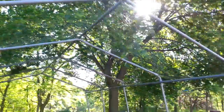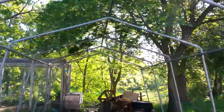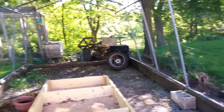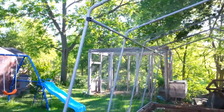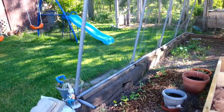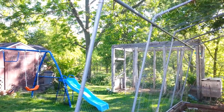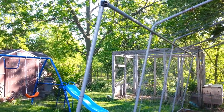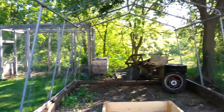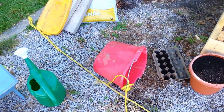This is an old garage framework — the canvas tore apart, so I can upcycle the frame. I'm going to have the peas start at the bottom, grow upwards, and I'll be able to harvest a lot of peas in a very small space. So that's what's going on up here.